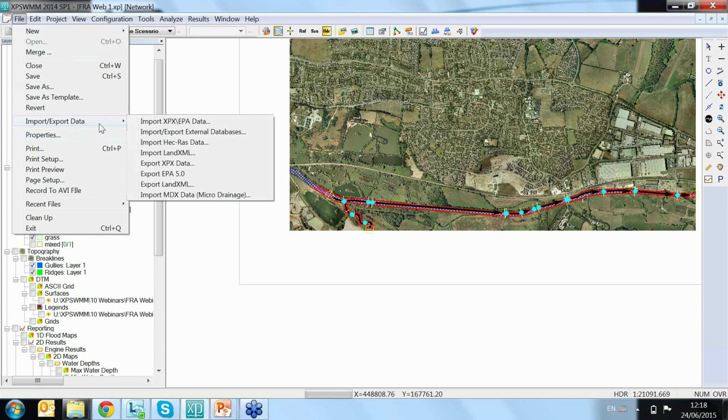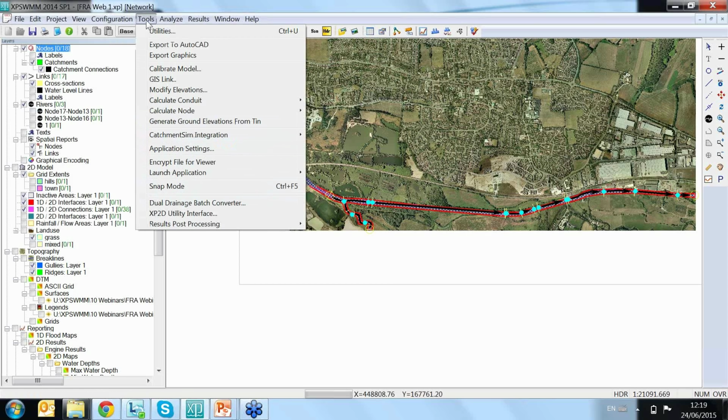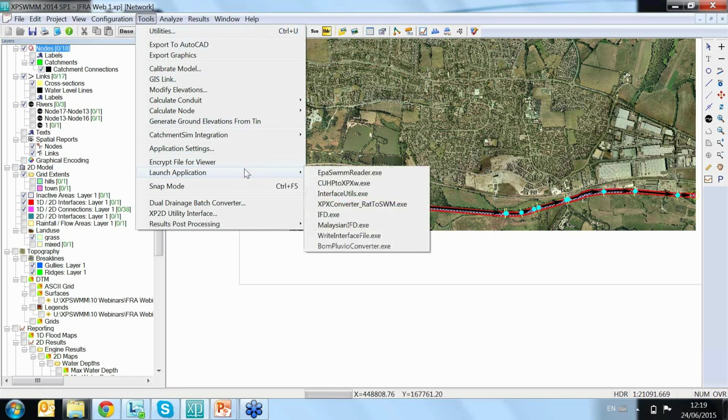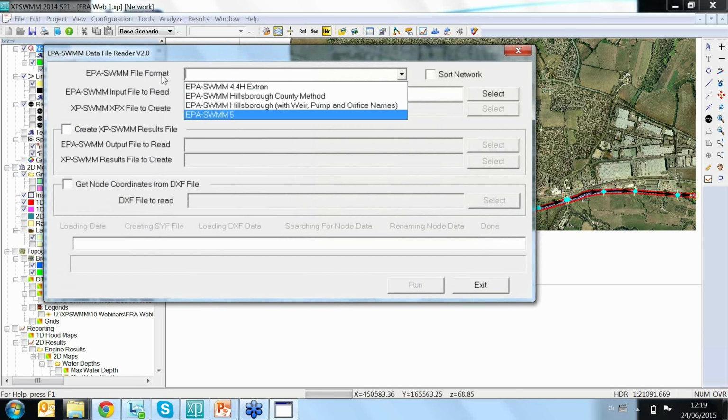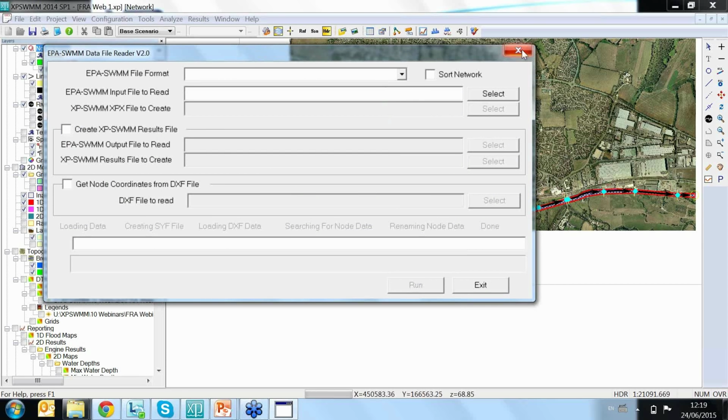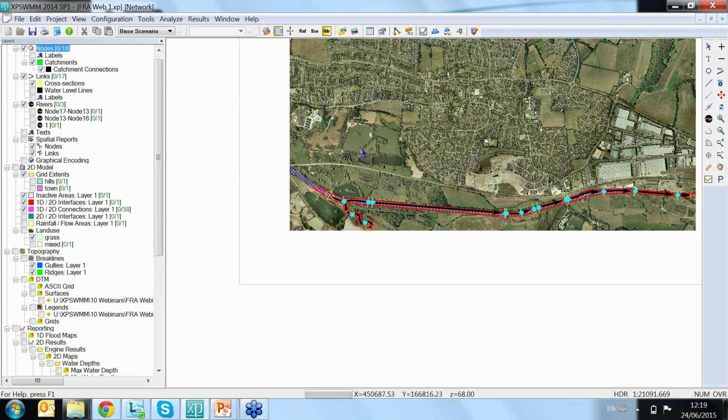Okay, thank you, Peter. At the moment, we have a few importing options. If you have a 1D model in HEC-RAS, you can import it. It will import bridges, culverts, and all the data of your watercourse. If you have any sections or pipe networks set up in MicroDrainage, you can bring them in as well. Or I know some people, especially outside of UK, are using ISIS-SWMM a lot. So we have an ISIS-SWMM reader where you can bring in ISIS-SWMM 4 or ISIS-SWMM 5 models inside the network. I hope it helps. Yeah, thank you.